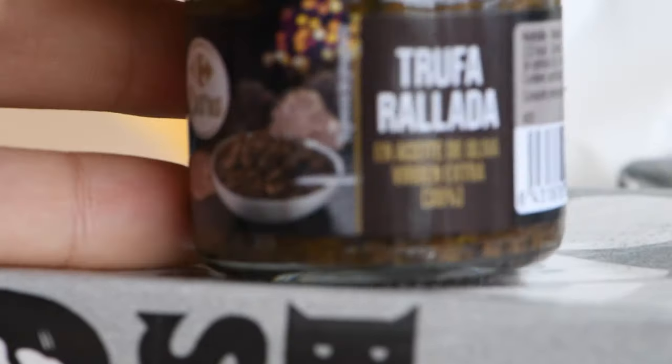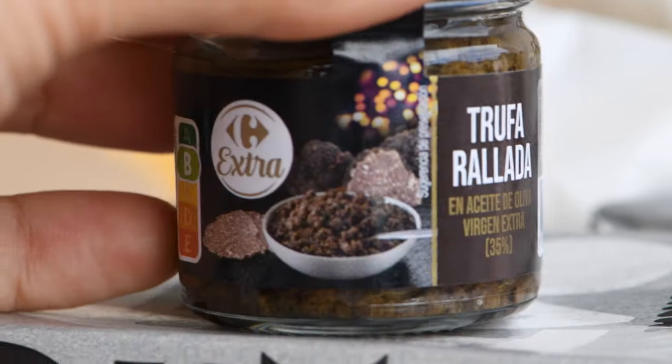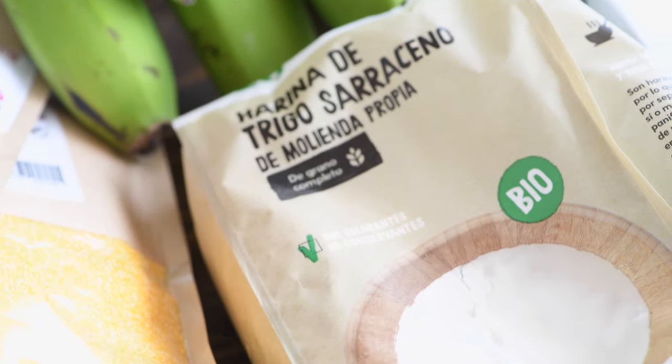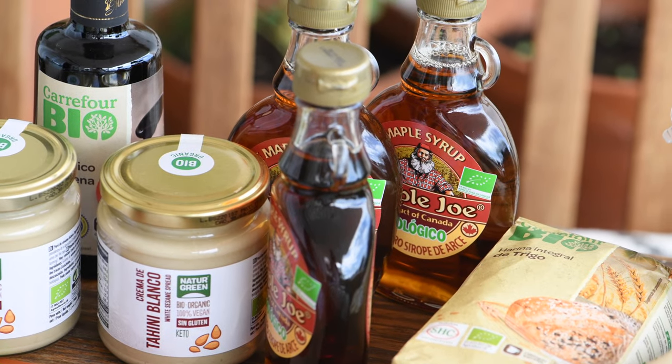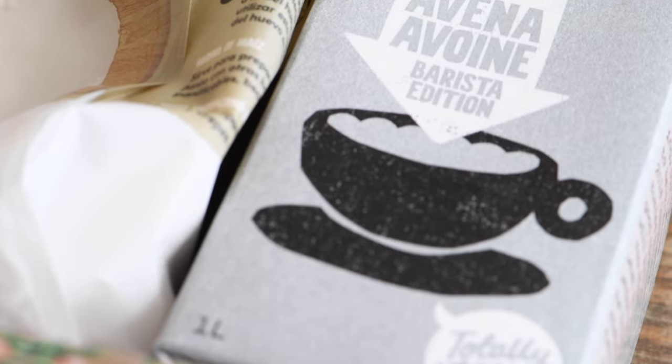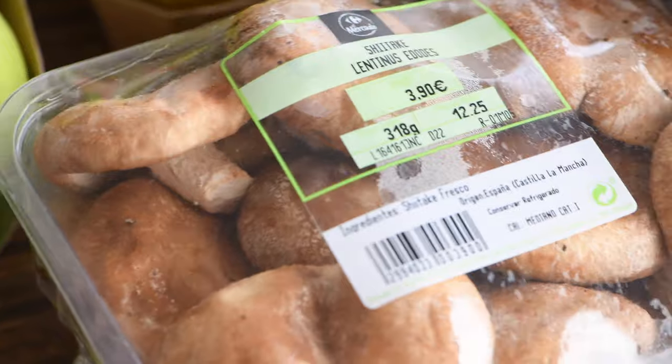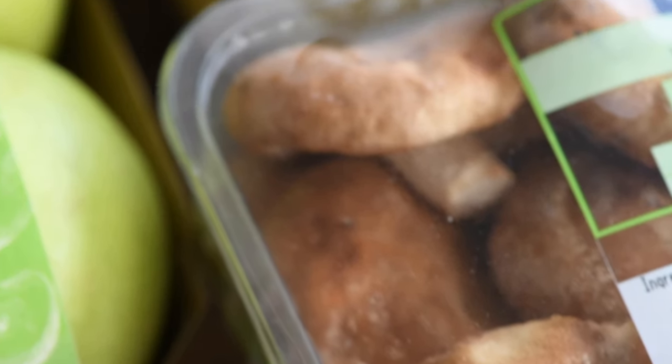Here is a truffle puree to add on pizza and things like that. We also have some buckwheat flour and regular flour for sourdough bread, and some maple syrup for sweet treats. I know oat milk is not the healthiest product out there, but we got some for coffee once a week — we don't use it often, just once a week. We also got some fresh shiitake mushrooms, which are amazing for gut health.